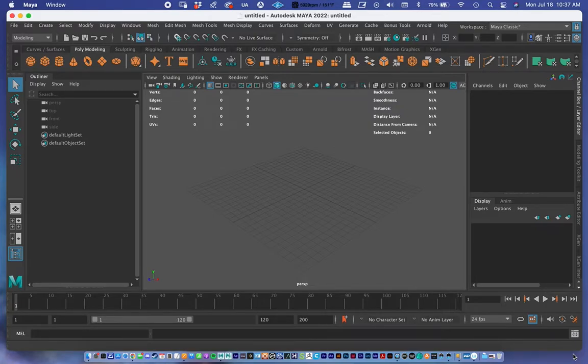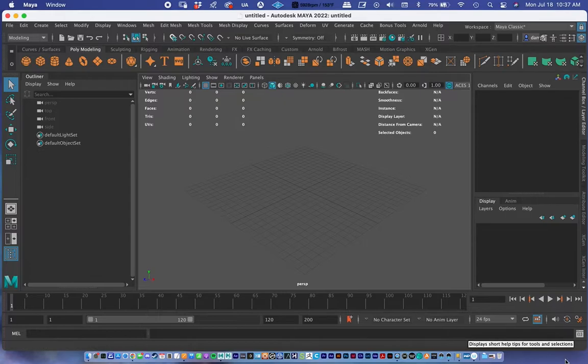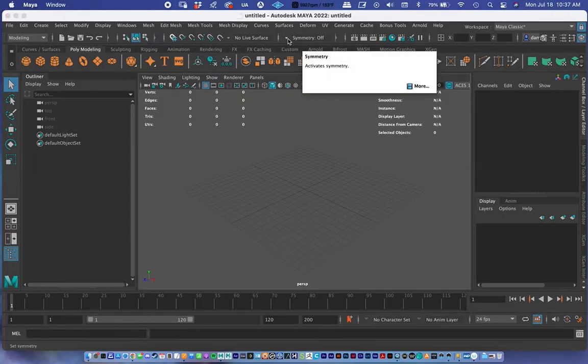In this class we're going to focus on Autodesk Maya. This is what the interface looks like when you open it here. This tutorial is going to be a quick one, and this is simply how to set up your project and how to later save it here. It's really, really important that you do it this way.